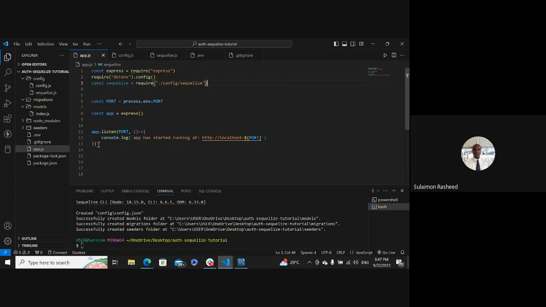Then what do we want to do? After the app declaration here, you come and say, let me test. How do you test it? There's a particular function. I want you to remind me now. What is that method of sequelize we are going to use to test if our sequelize is connecting the application to the database? There is a particular method we are going to call now.